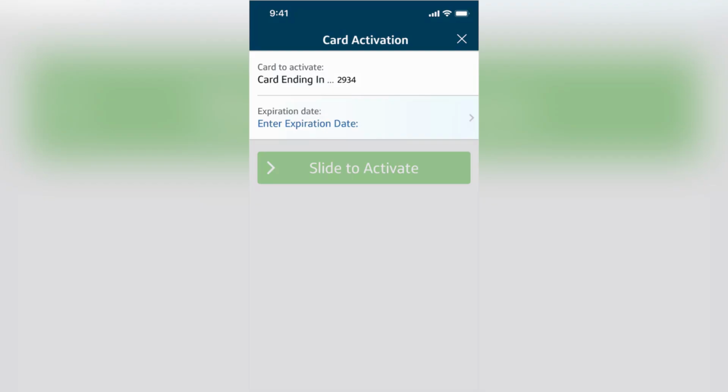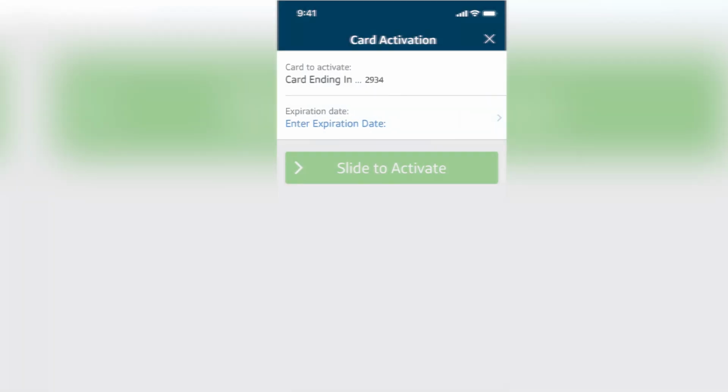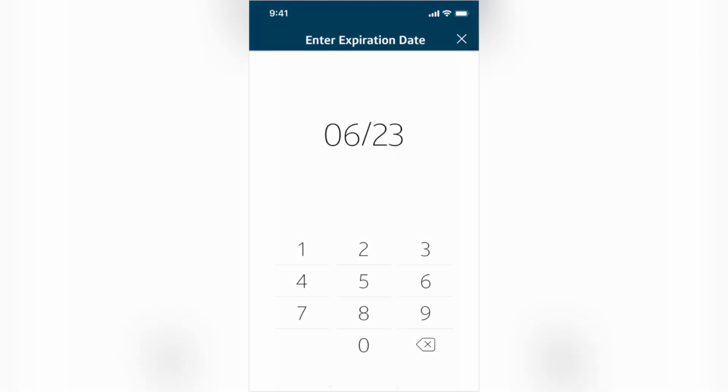Once you're logged in, choose the account that's linked to your new Capital One card. Look for the section that shows your card details or the card tracker. Near the card tracker, you should see an option that says Activate My Card. Tap or click on that option to continue.